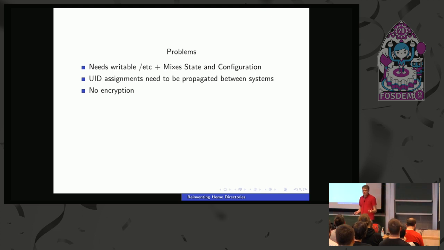Another big problem that I see is that there's no encryption built into this. Your home directory is generally not encrypted. You can have encryption on the disk itself, like distributions tend to do full disk encryption or encryption of /home, but that's very distinct from the actual encryption of the home directory, which doesn't generally exist. And that is weird, because if you do full disk encryption, which I tend to use on my laptop, and most people here in the room probably do the same, you have this weird thing that during boot up you actually get queried for a password, and that's the password that matters.